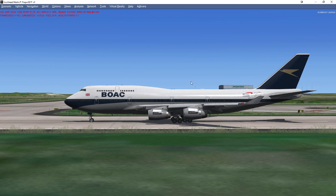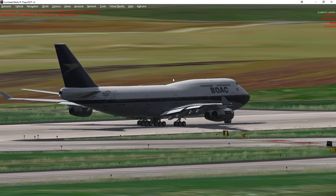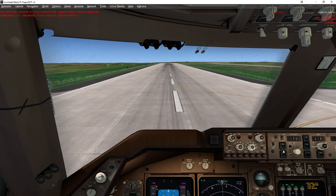Is that a good idea? Yep, because otherwise we're turning it all off the top. And she's quite clever in that she knows we're about to cross the runway as well. Yeah.